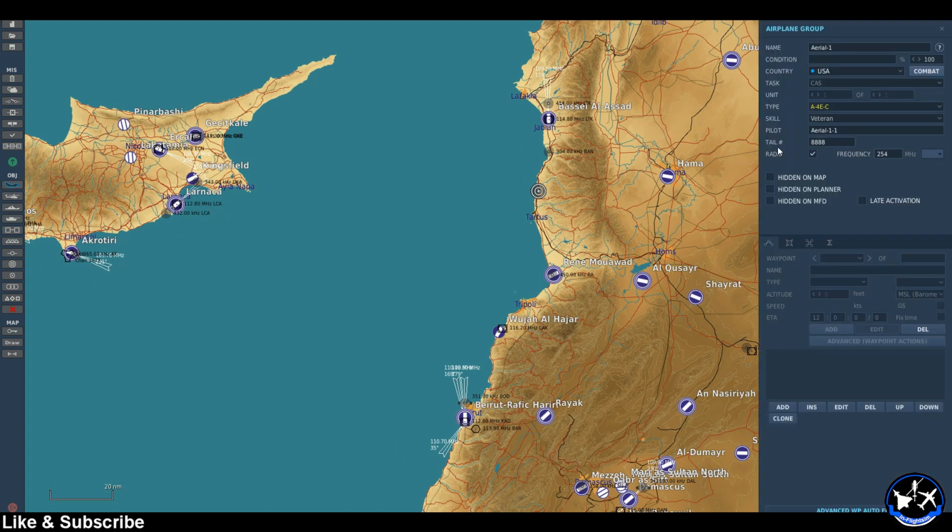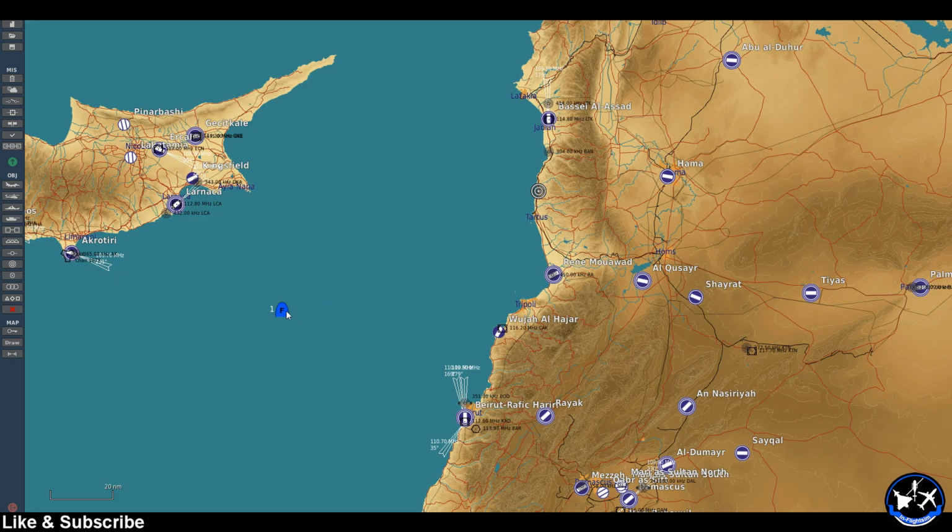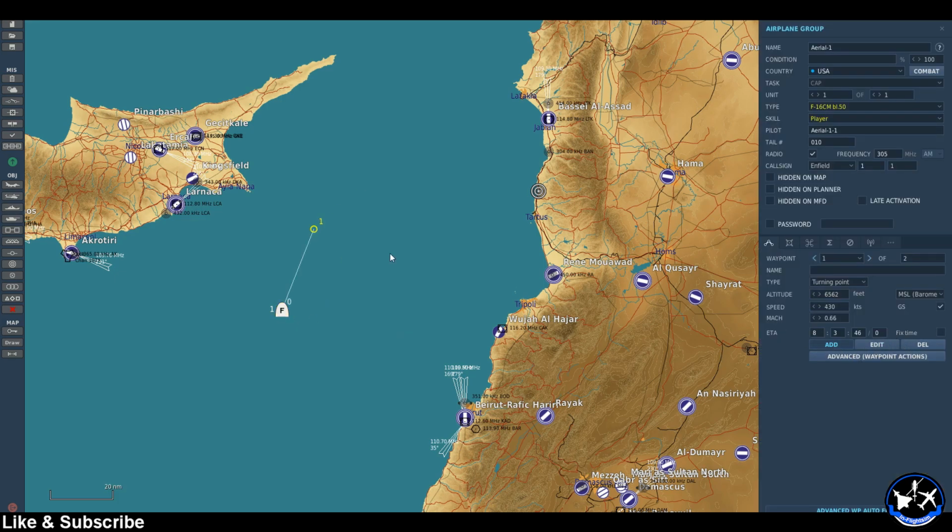So what we're going to do is, I'm just going to go ahead and put us in two aircraft, obviously, so ourselves and our wingman. It could be a wingman, it could be any other aircraft, to be honest. It doesn't really matter. So let's put us in the F-16. Okay, so this is going to be us as the player. And we can bimble about, do whatever.